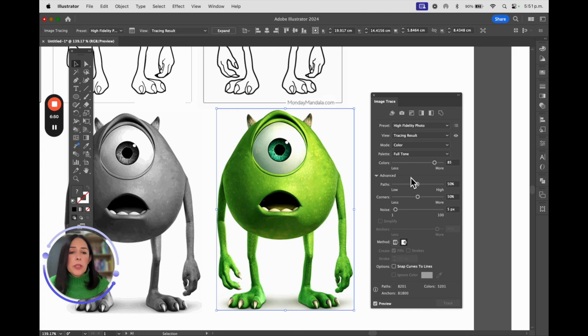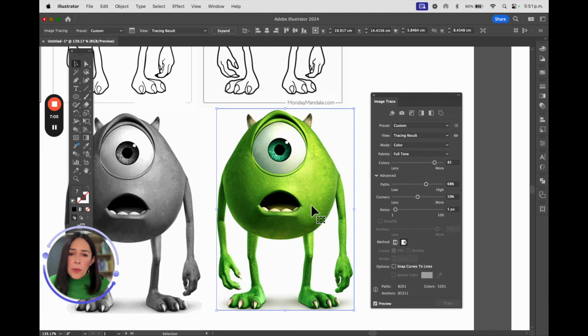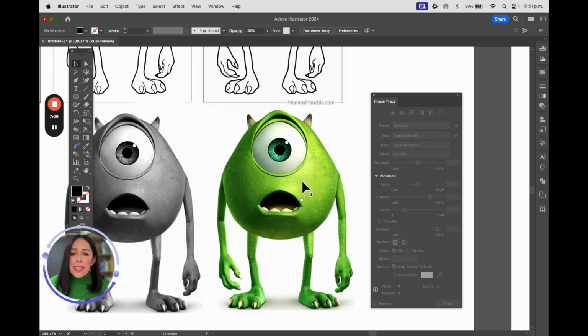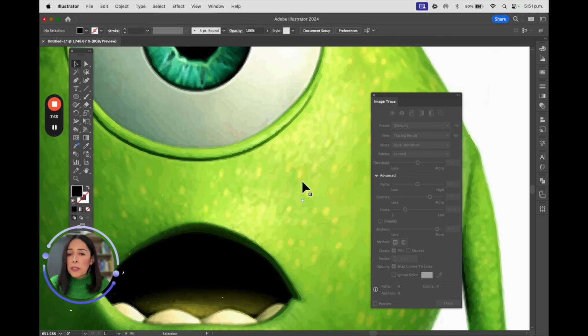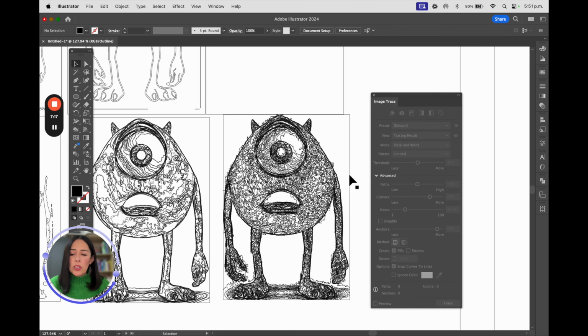If you want to give more detail, remember that you always can manage the information that you have right here on the window that is floating. Depending, of course, on the size, try not to use an image that is in low resolution or blurred, because the result is not going to look nice. So once I have it like this, I'm going to expand it, and here I have. Take a look at the information. It looks like a photo, unless you zoom in, you're going to find out that it's an illustration as well.